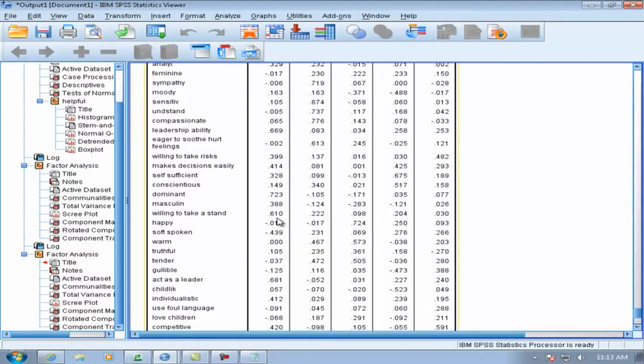I think factor 3 was what? Sensitive? Or something like that. No. Factor 2 is what? Compassionate, understanding, eager to soothe hurt feelings. All understanding, compassionate, and eager to soothe what? Hurt feelings.